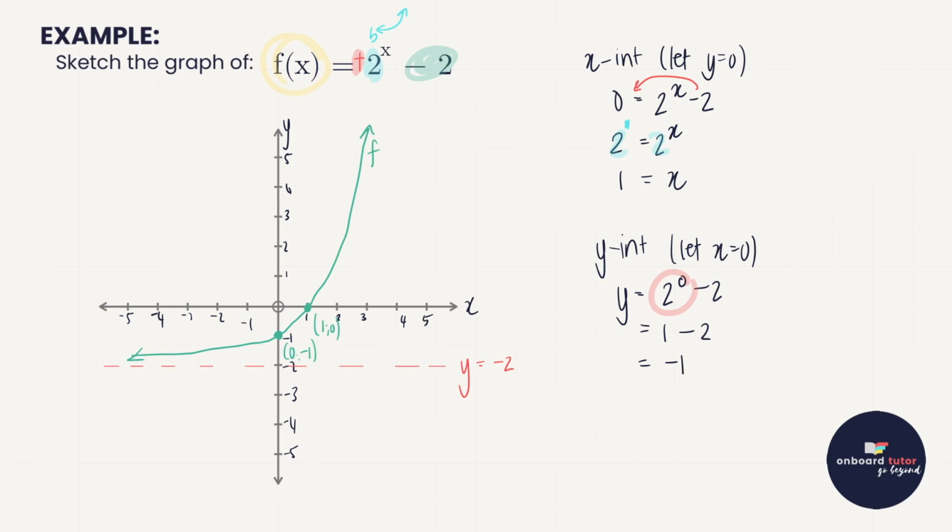Okay. Something worth noting is if I worked this out and saw I didn't have both an x and a y intercept. Picture with me if we were to move this asymptote up 3 places. So let's pretend they asked us to draw the graph 2 to the x plus 1. That would be us shifting everything up 1, 2, 3 places. So the asymptote would shift 3 places up, and that would be here at y equals 1. Then the y-intercept would shift up 3 places and end up there.